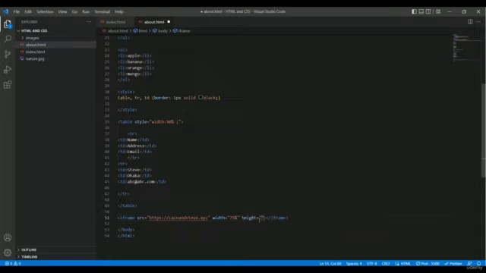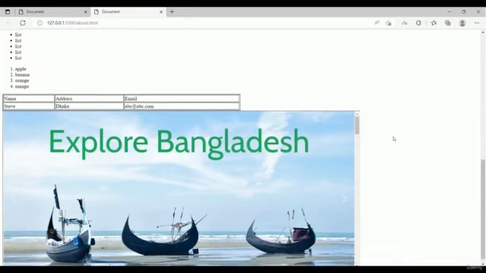For height I'm going to write 500 pixels. Okay, so I declared the web address, and here I declared the width of the iframe, and here is the height of the iframe. So let me save these things, and now you can take a look.